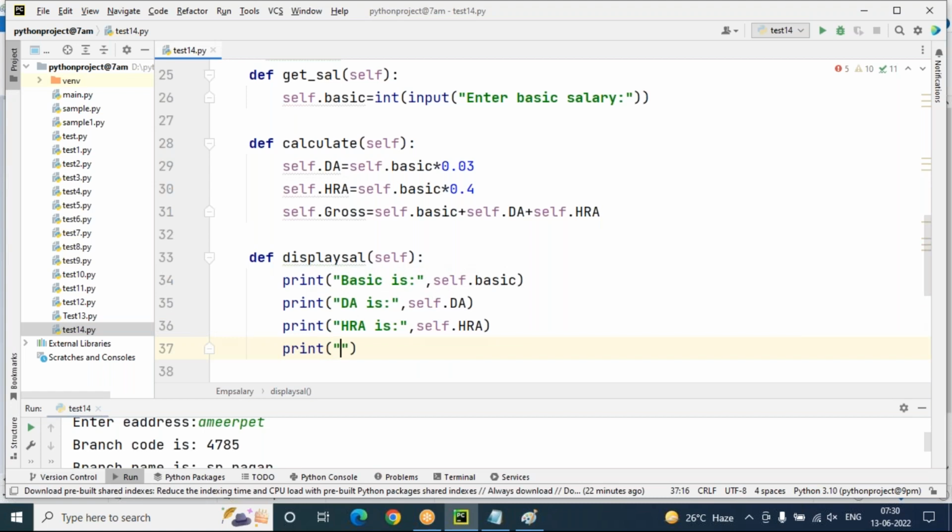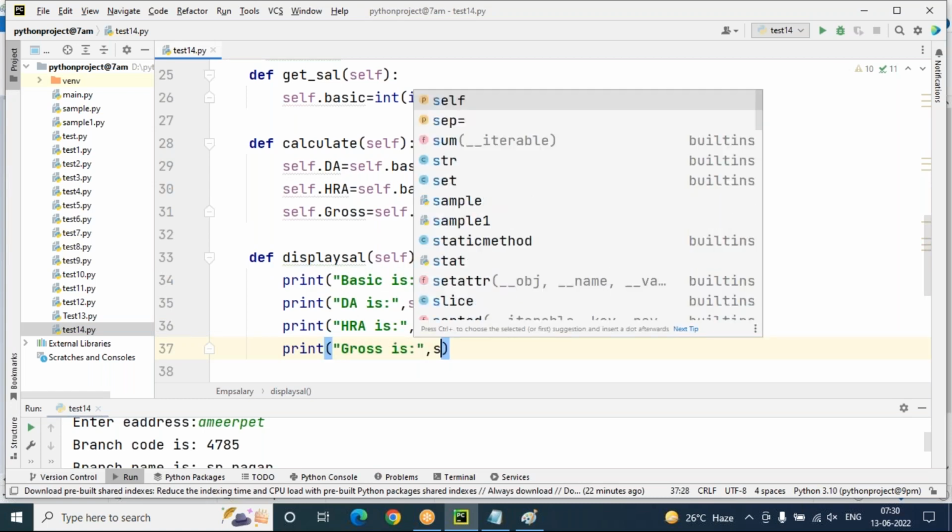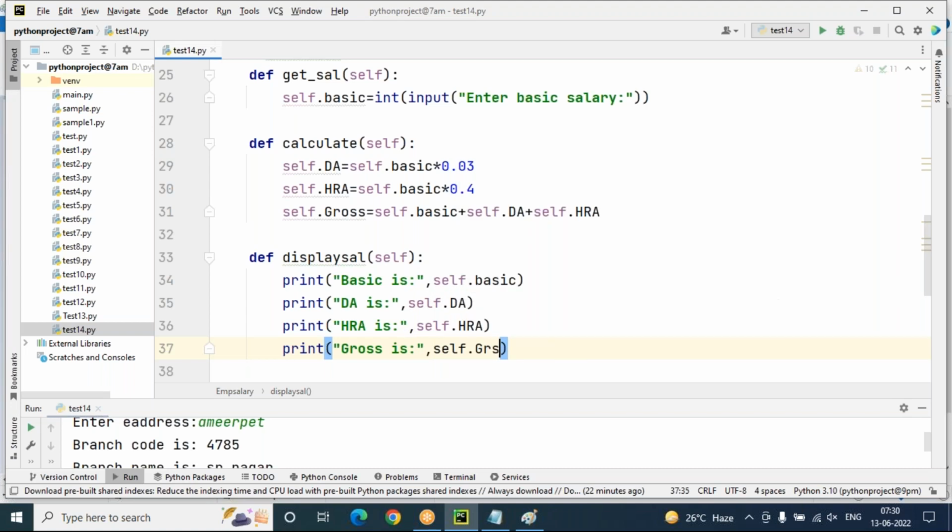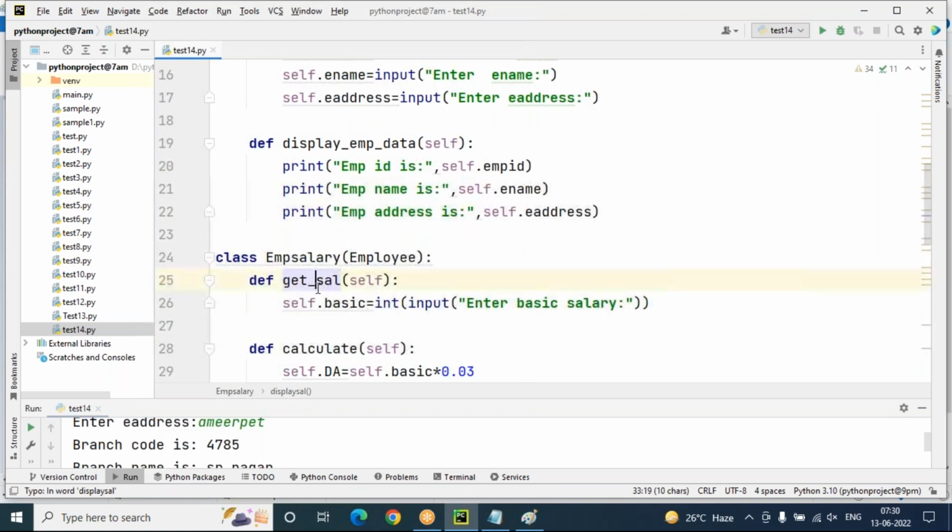Print gross is, self.gross. This is display_sal: basic, DA, HRA, gross. So calculate, display salary and get salary.